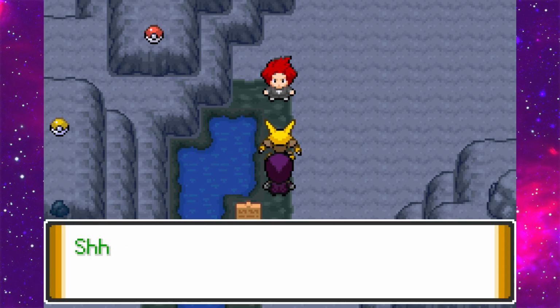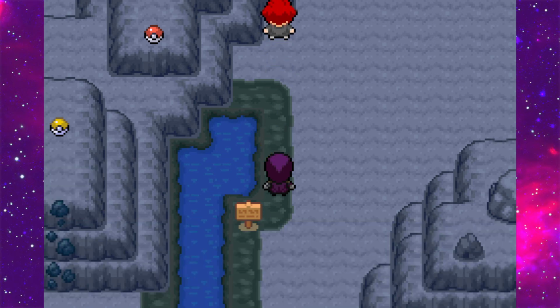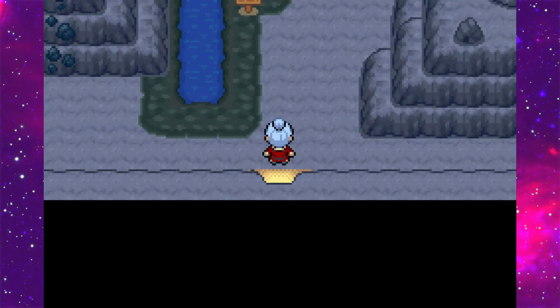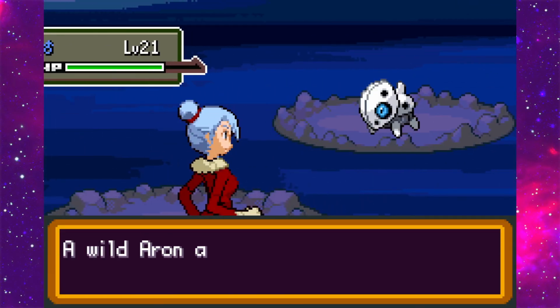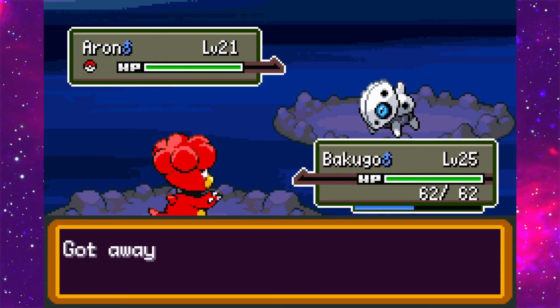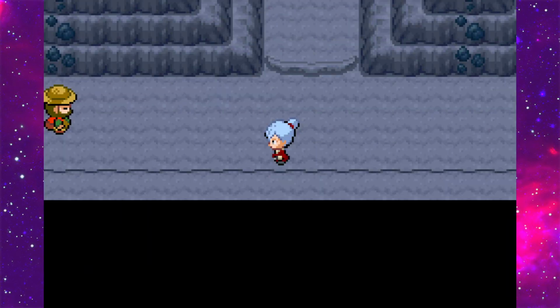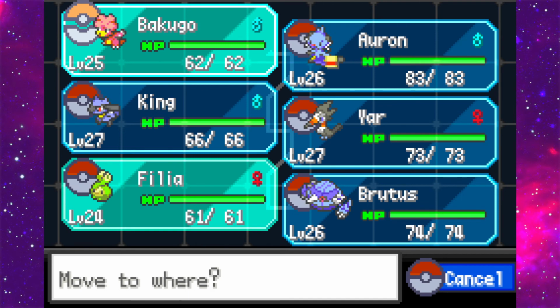Alakazam, you psychic. That's enough, Alakazam. Return. Yo, chat just got knocked the F out. I'm gonna go to the left first. Chat can wait there. I guess if Aaron's here, it's probably gonna be my rock and ground Pokemon, so.